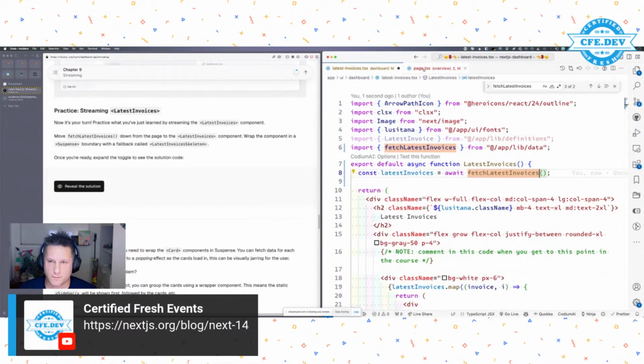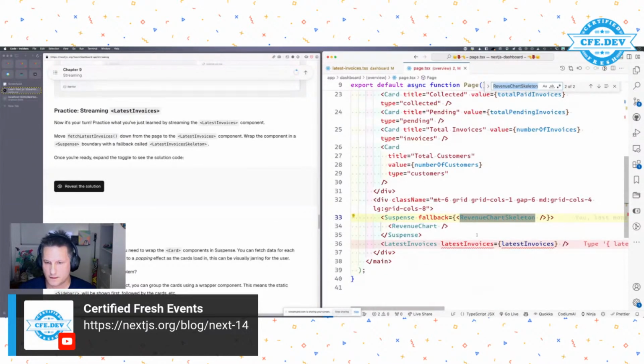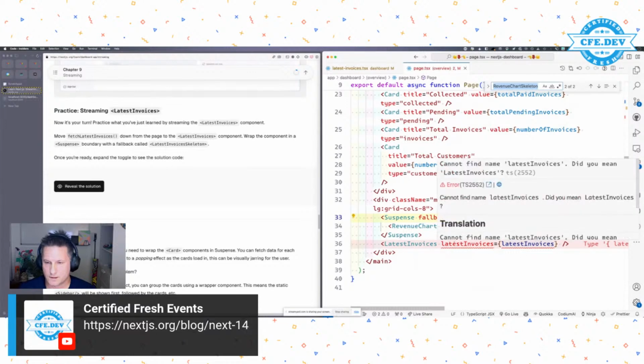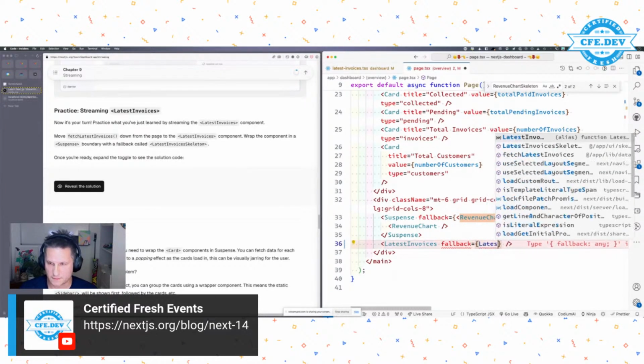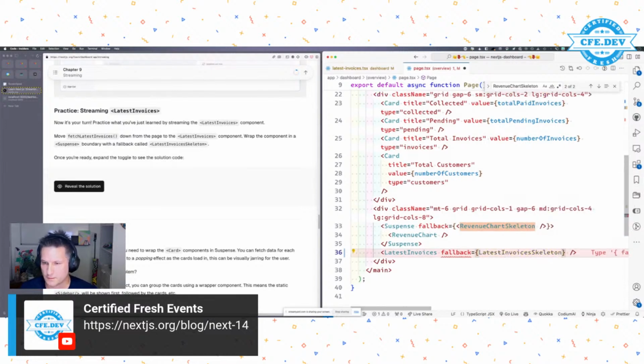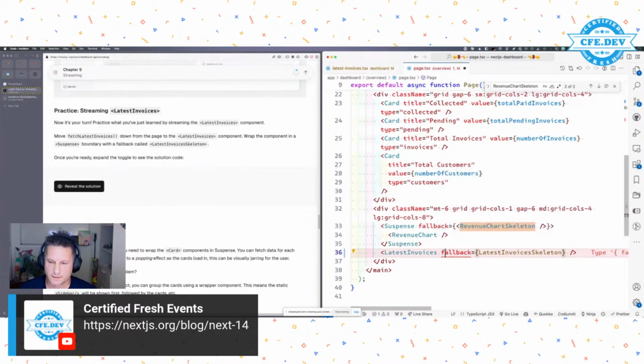The only thing we're missing is I think we need a skeleton. Let's look where the revenue chart skeleton is. We need one here as well, which is the fallback. I'm going to guess it's called latest invoices skeleton. There we go. Oh, sorry, I've got to put that in Suspense, not on the actual component.